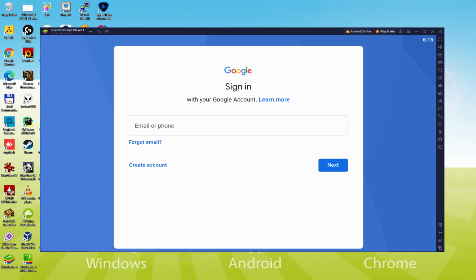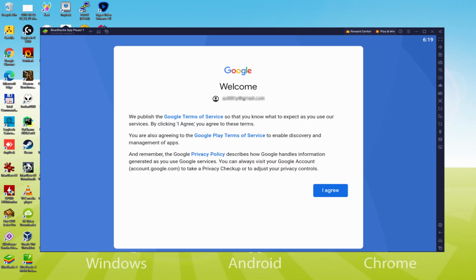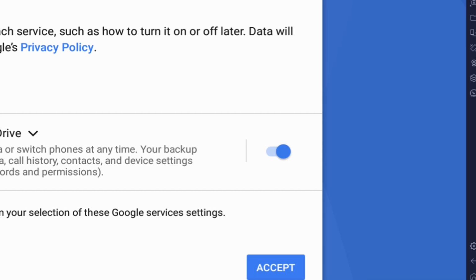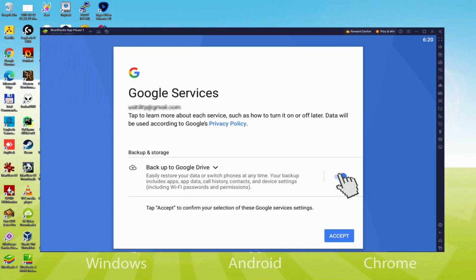Then I will type in my data and I'll go back after I have done it. That's it, info typed. And here is Google welcoming us and presenting us their terms. We should accept them all by hitting, I agree. Following, it makes it possible to back up to the Google Cloud. You might keep it selected. It's going to make a backup of the data files on this device to Google Drive.